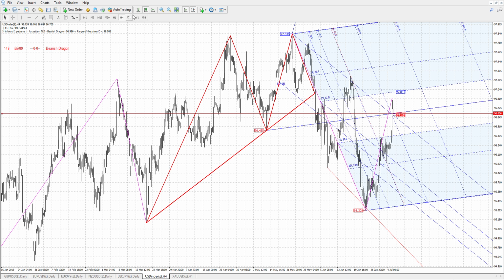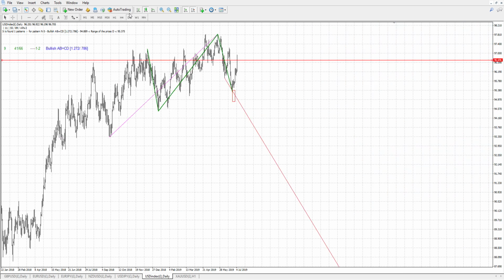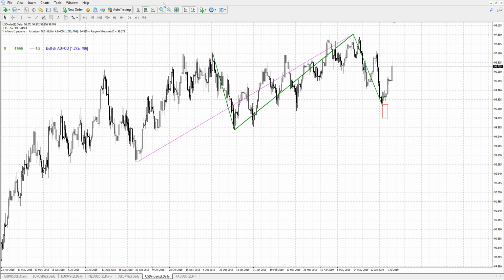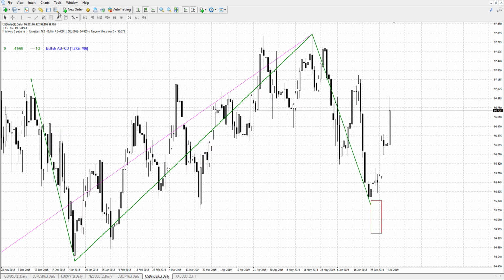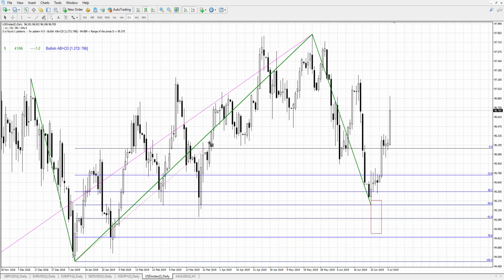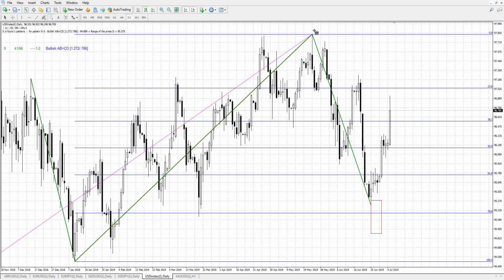Go to the daily, and we know that's a bullish ABCD. Zoom in. Could probably use a fib on this. A, B, C, D. We can use this BC. There we go. Some resistance up here. Support here. And we've got the support here too from the ABCD. And below that we've got weekly support on the pivot too.